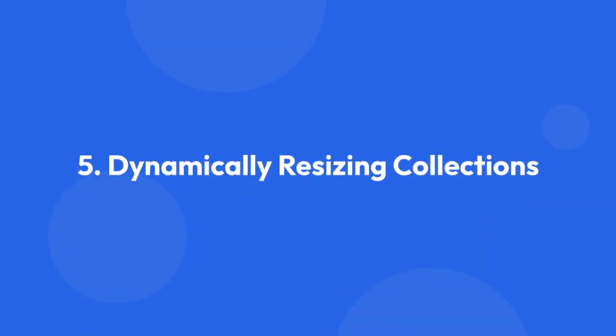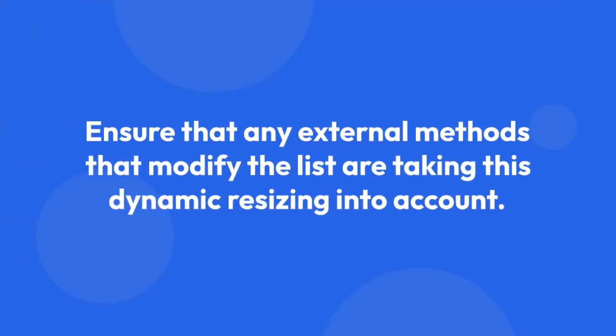5. Dynamically resizing collections. If you're working with lists, like ArrayList, you generally don't need to worry about the size as much. Lists can dynamically resize, but if you use a method that assumes a fixed size and the list grows unexpectedly, it can cause issues. Ensure that any external methods that modify the list are taking this dynamic resizing into account.